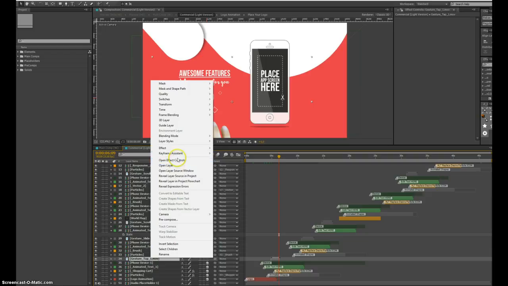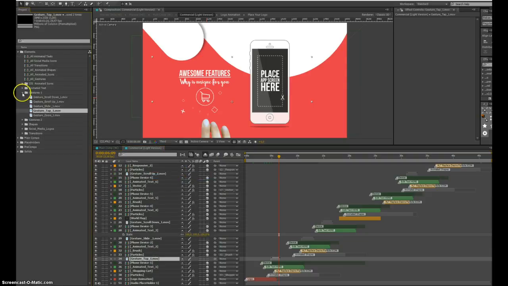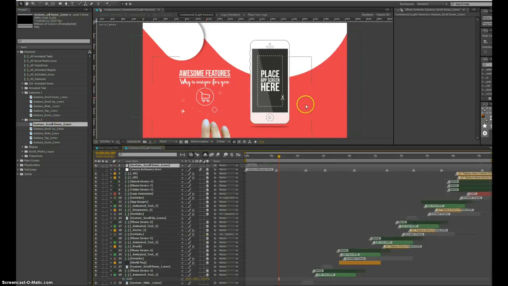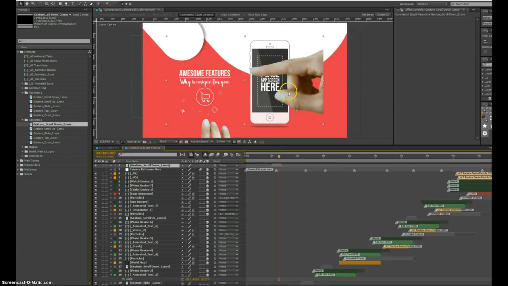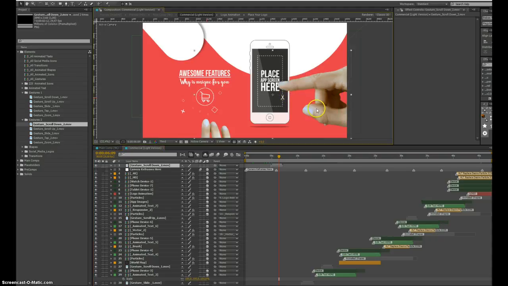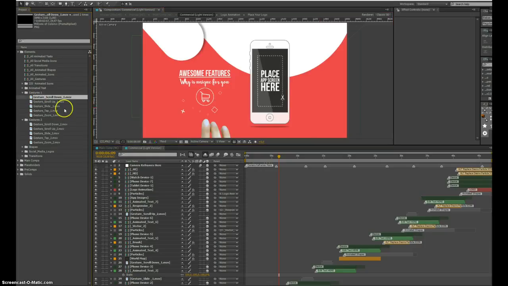The gestures can be revealed in the sourcing project here. You have gestures number 1 and gestures number 2. Gestures number 2 are appearing from the right side, like this. Of course, you can scale it and have it here. In this case, I think the gestures of group number 1 fit better, which are gestures coming from the bottom to the middle of the screen.